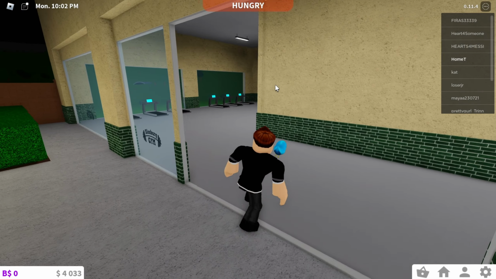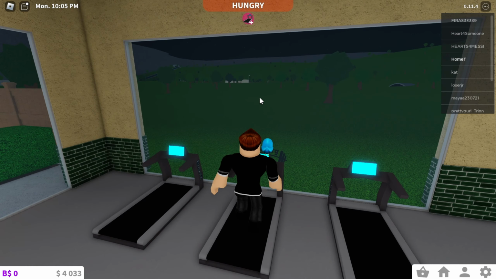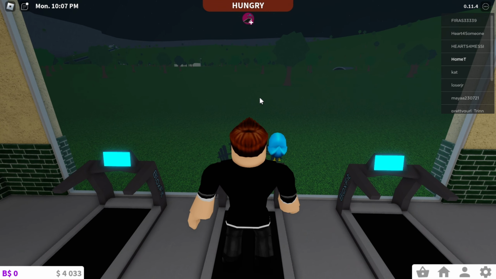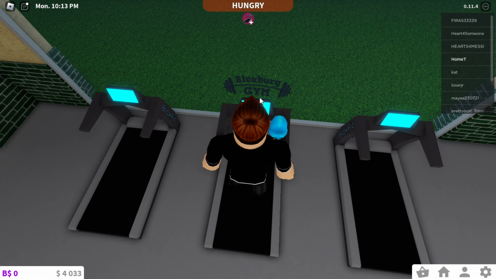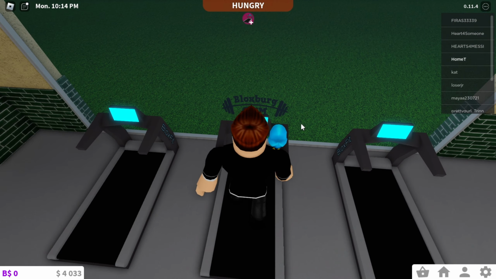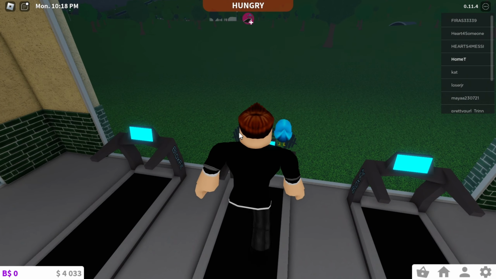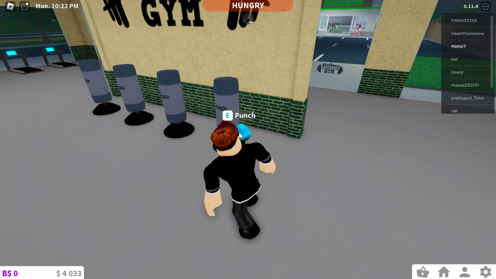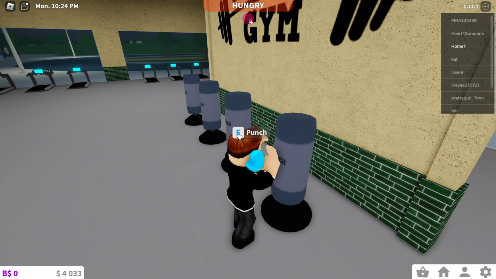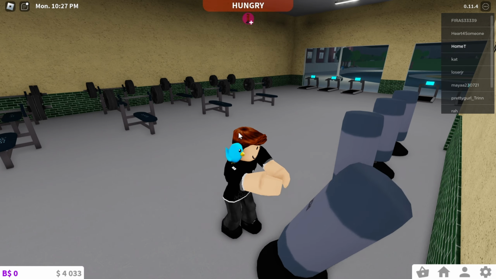Oh crap. Okay, there it is. We're at the Bloxburg gym. Oh yeah, this is how I usually run. Wow. Alright. Let's go do run this time. Let's go to punch. Why am I being such a crazy psychopath?